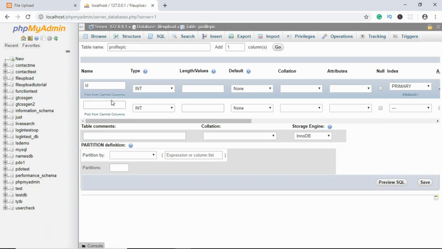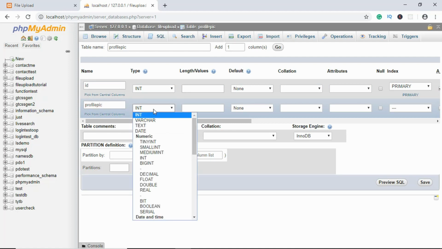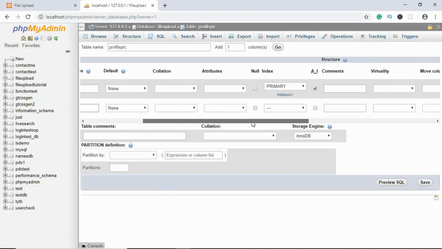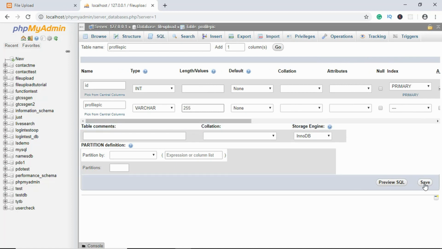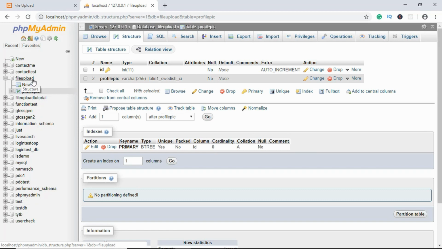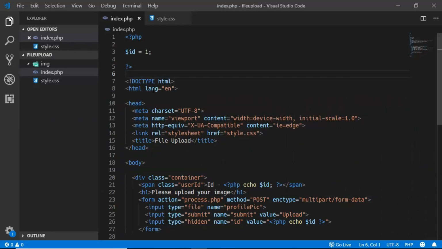And the next one will be called profile pic, and we'll change the type to varchar and we'll set the length to 255. Alright, so that's basically it. Now let's go ahead and click on save. Now here we can see we have this file upload database, and we have this profile pic table and these two columns over here.